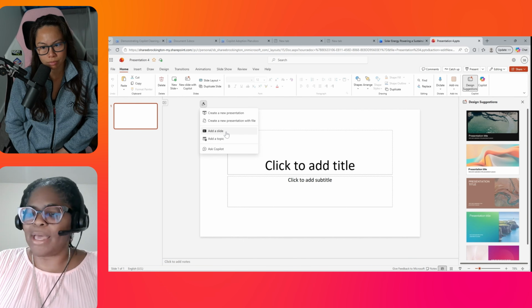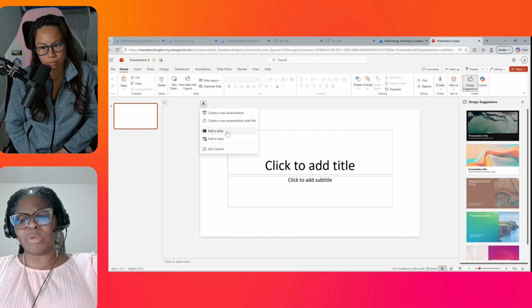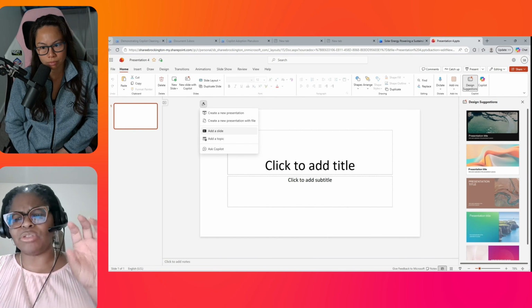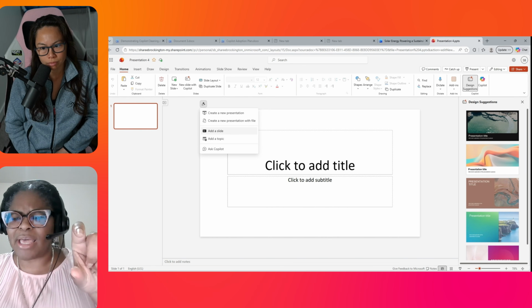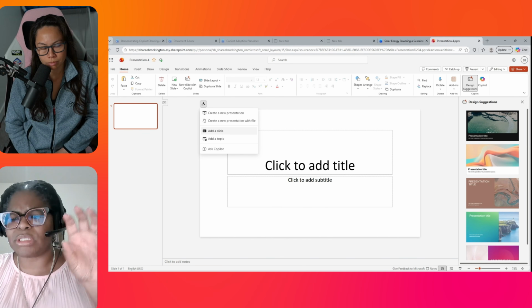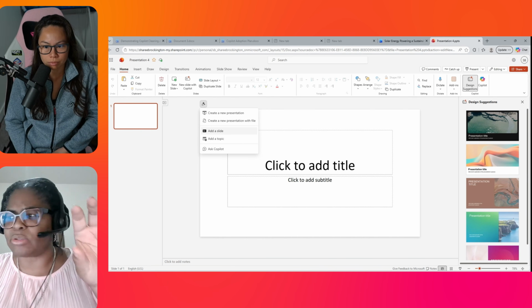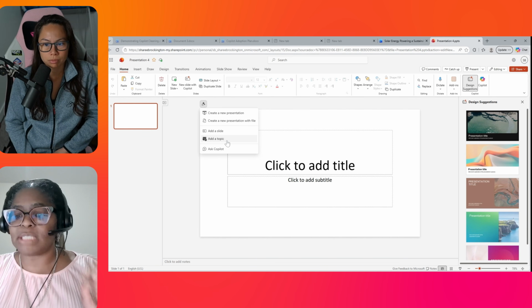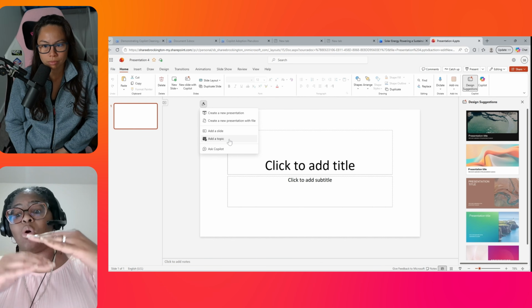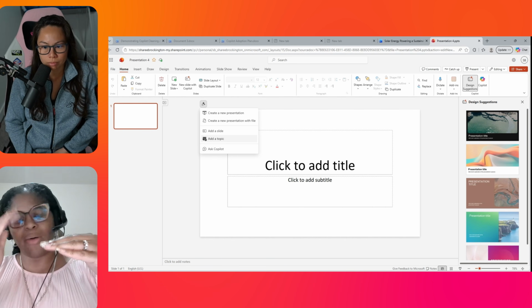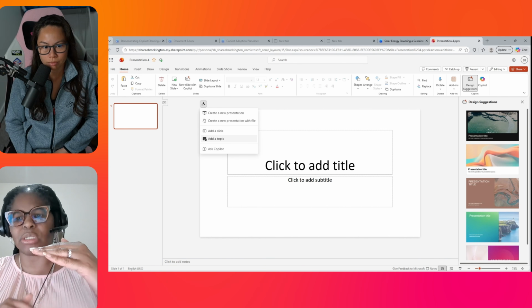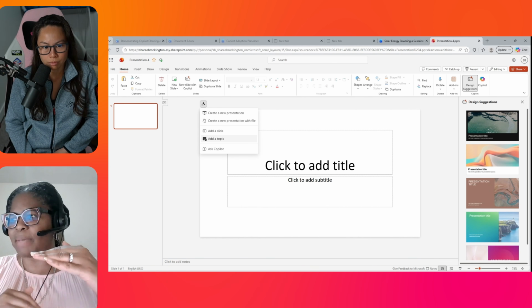Or you could do add a slide. Add a slide is when you already have created your presentation, and maybe you just say, hey, I need a slide in there on governance, or I need one more additional slide on one particular topic. You can add it to have an added slide. Add a topic is when you actually wanted to add a whole section. Maybe you say, well, I don't need just one slide on this topic. I think I need to add a whole section to my PowerPoint about a certain topic.